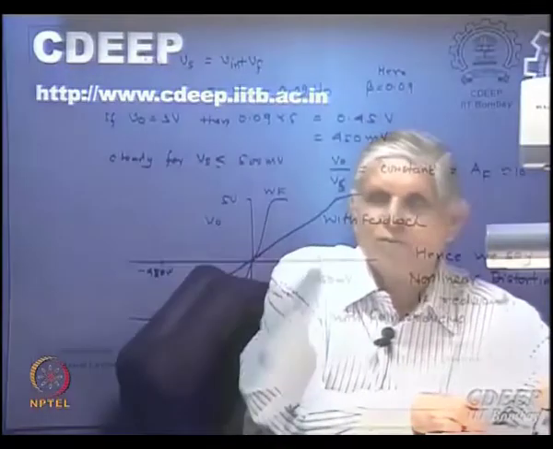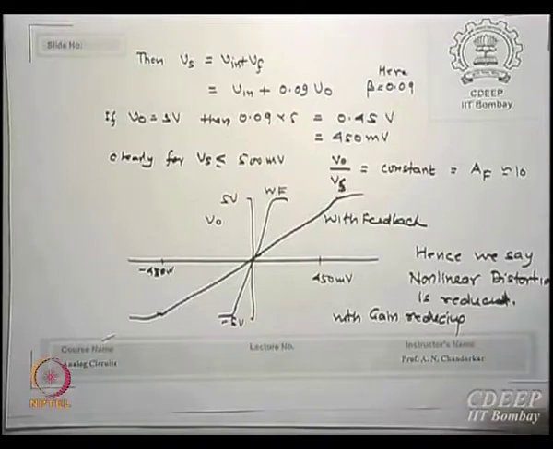So if you want large signal amplification, what will you have to do? You will have to use feedback amplifiers. So do you know, now I have reduced nonlinear distortion in this. Why do I say I have reduced it now? Because now, up to even 450 millivolts or minus 450 millivolts, there is no nonlinearity. And if there is no nonlinearity in that range, then we say there is no distortion in that range. Is that clear? If the gain is linear up to higher values of signal, there is no nonlinearity. So by actually providing a feedback, what did I achieve?